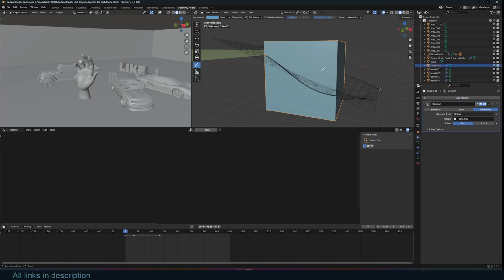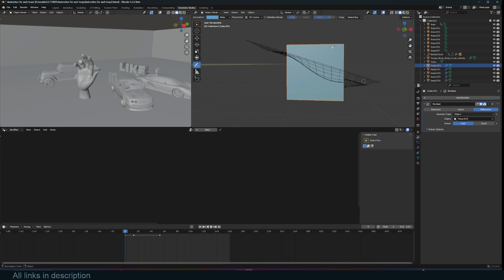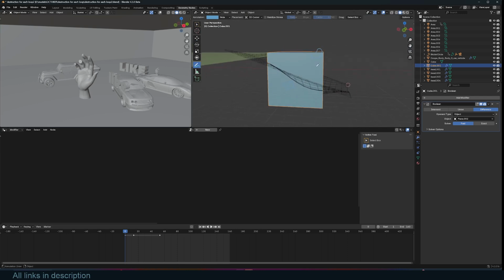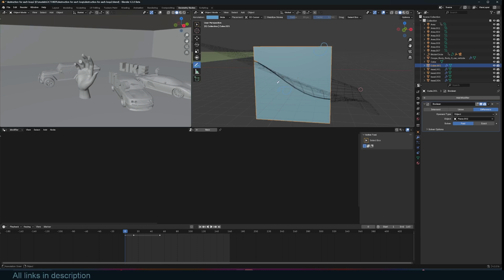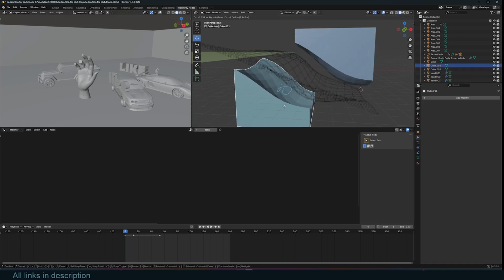Now, when you cut a cube like this or any mesh like this using a cutter like this, you'll have two parts of the mesh. You have this side and this side. Now, this is where the for each loop comes in handy. And because we have divided this into two parts, we can run a for each loop on both of these elements. So after this is done, we end up with two pieces, one like this and one like that.